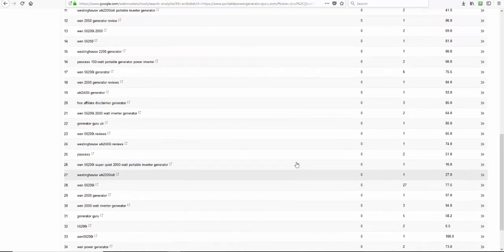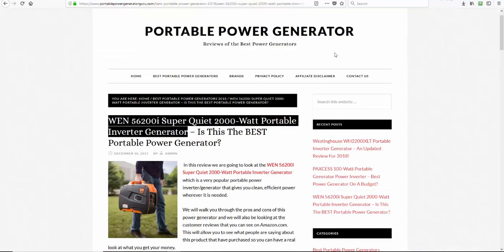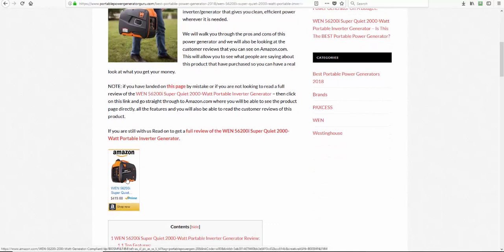This is where the traffic comes from. As I add more content and more keywords and link all the stuff together with good SEO, these positions will improve. As the positions improve, I'll be getting more traffic, and as I get more traffic, we will get sales, because a percentage of that traffic will click through to Amazon.